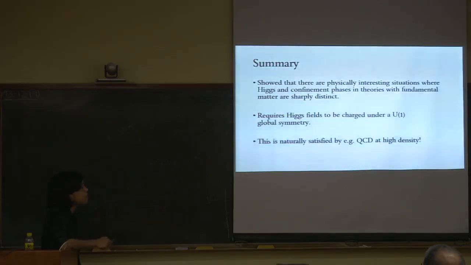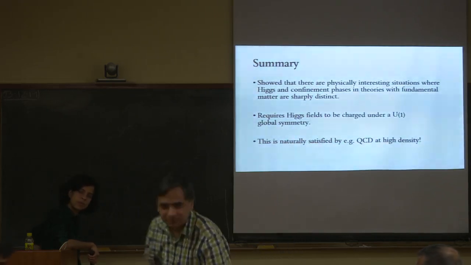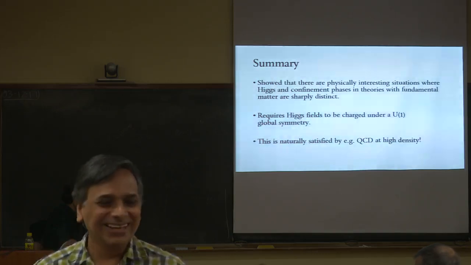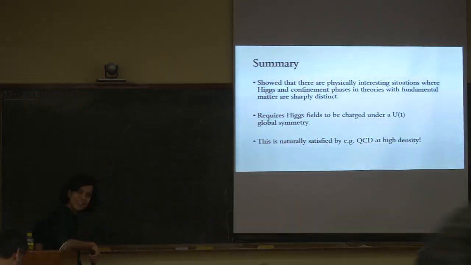So this is a little bit of a summary. Sorry. Go ahead. The argument with phi to the 6 doesn't rely on gauge. It's just like if the coefficient of phi to the 4 is negative, then phi to the 6 can give you this kind of a free energy. Right. No, but the question is, can you turn on a phi to the 6 in a UV complete theory?